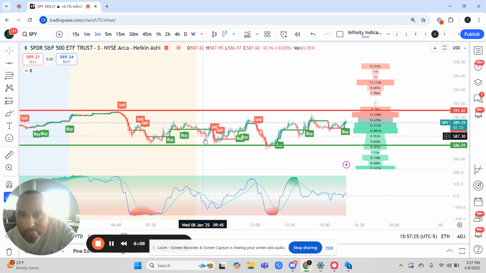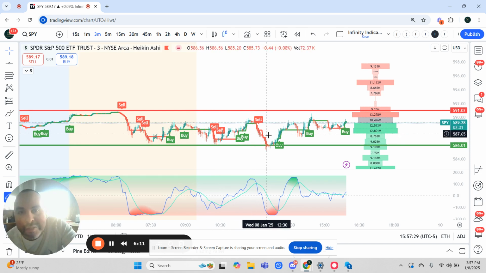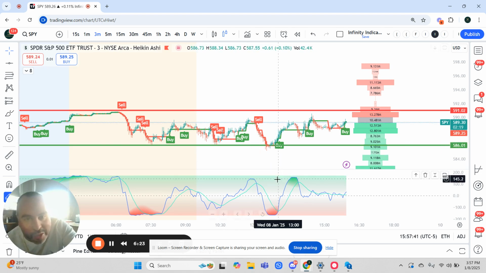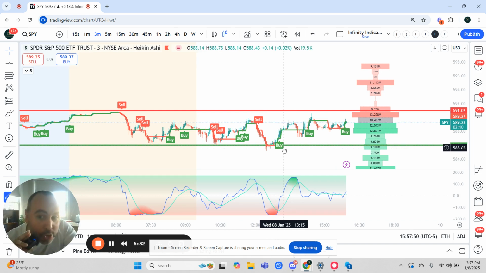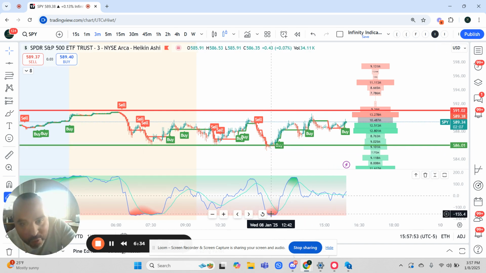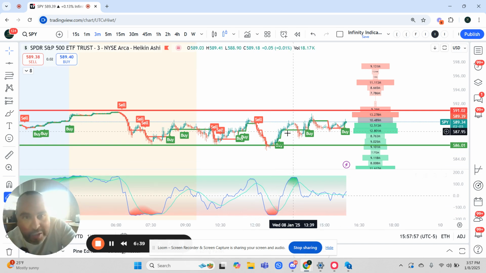And you can see when you add that into the mix, it makes the plays much more... what's the word I'm looking for? It makes the plays better. I'll just stick with that. So again, when you get a buy signal here, that's one check mark. We're at support 586, right? That's two check marks. And then we're at extremes here and we cross. That's our third check mark, and up we go.